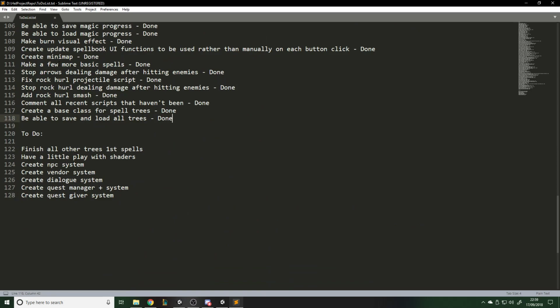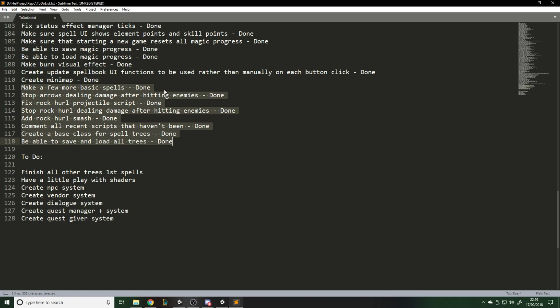So, what have I done today? I've done this chunk today. I made the rock hurl. The arrows, there would be a problem where if an arrow collided, it stuck into someone, but if that arrow then touched something else, it would deal damage again. That was really easy, just adding a boolean for whether I've dealt damage yet. Rock hurl projectile script, yeah. There were problems with the firing of it and damage, but it's all fixed now. Then it caused that problem with the arrows as well, where it dealt damage after it already finished, but it's fine. I've done it now. Make it smash, pretty simple.